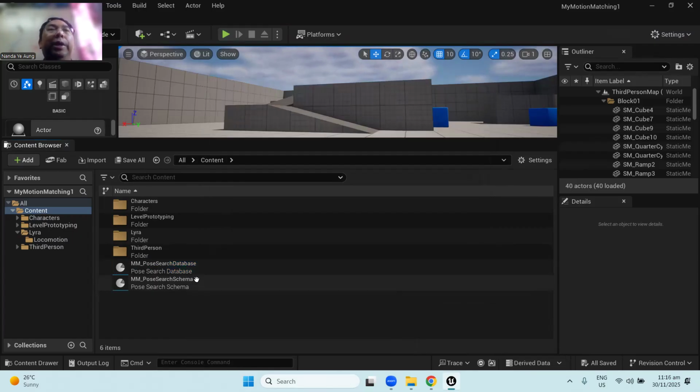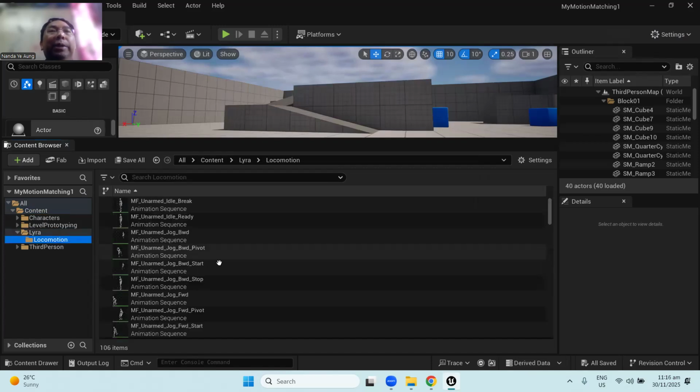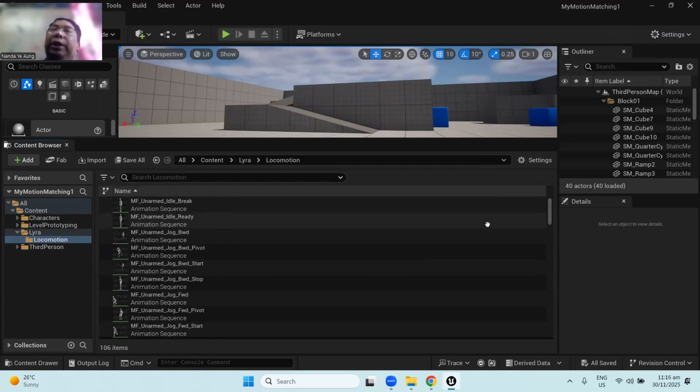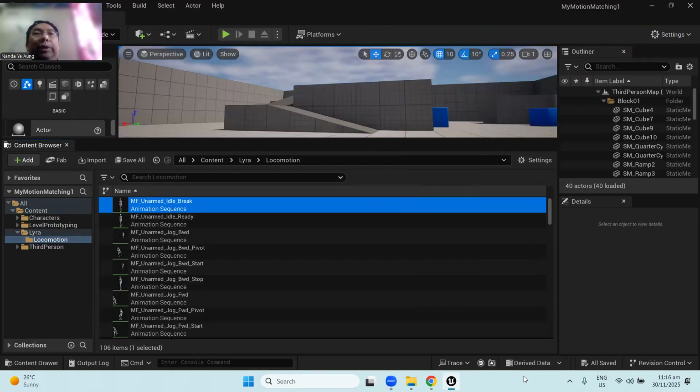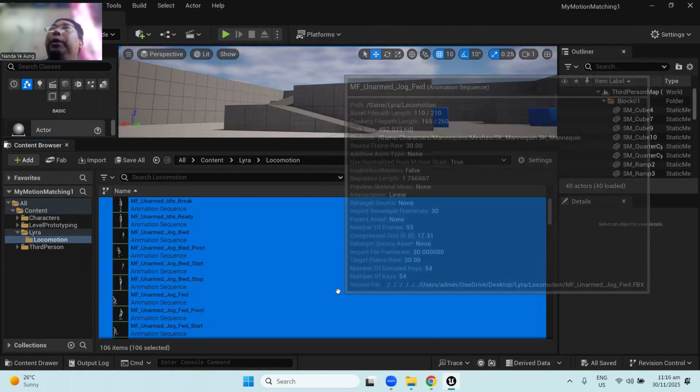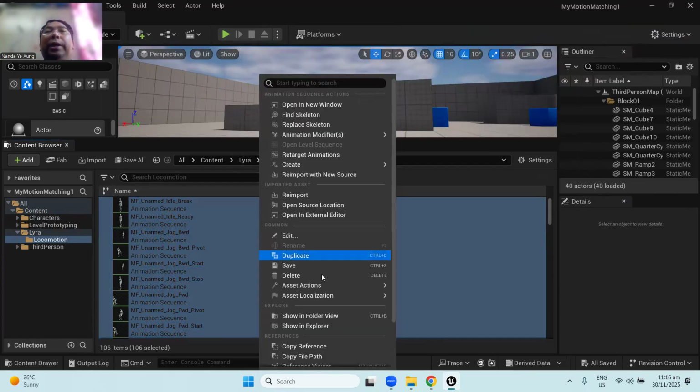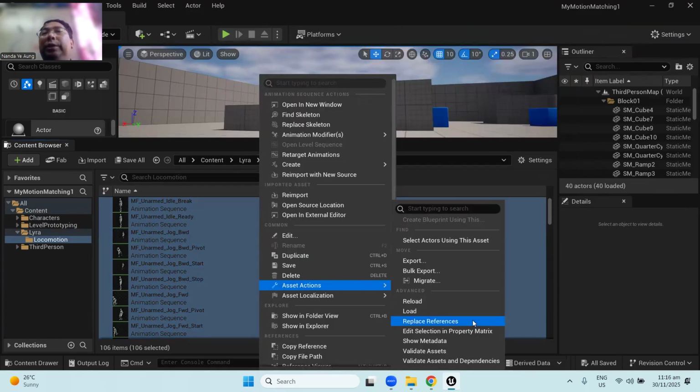So now I have all the animations that I just imported from the Lyra template, all the walking and jogging animations. For all these animations, I need to set some of the properties. So I select everything, right click, Asset Actions, and select Edit Selection in Property Matrix.